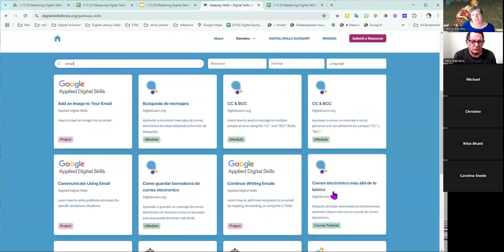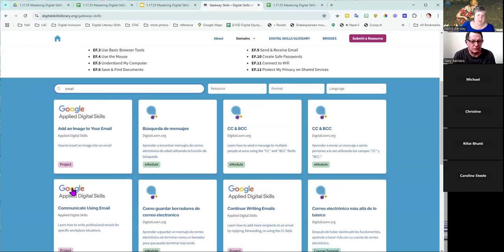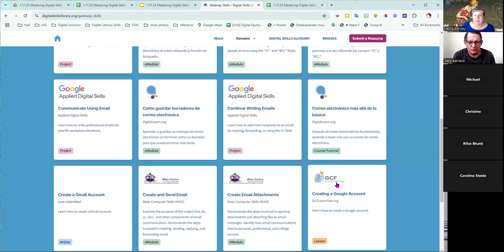You'll see that they're trying to capture a lot of the different resources that are out there. Something that they rely on a lot is the applied digital skills, which we're going to look at more deeply. They're also using GCFlearnfree.org, which is from Goodwill.